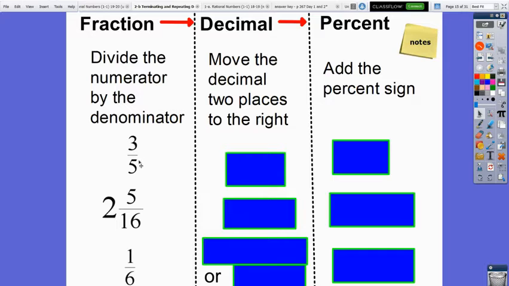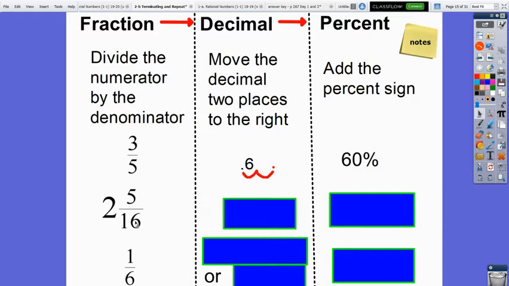So 3 divided by 5 gives you 0.6. Now, this is one that you should know. 3/5 you should know is 0.6, so you don't need a calculator. But if you don't have that one memorized, 3 divided by 5 will give you this answer, 0.6. Okay, and to reach back to Unit 2 and converting decimals to percents, remember that to convert a decimal to a percent, you move the decimal 2 places to the right, add zeros if you need to. And so 0.6 as a decimal is 60%.